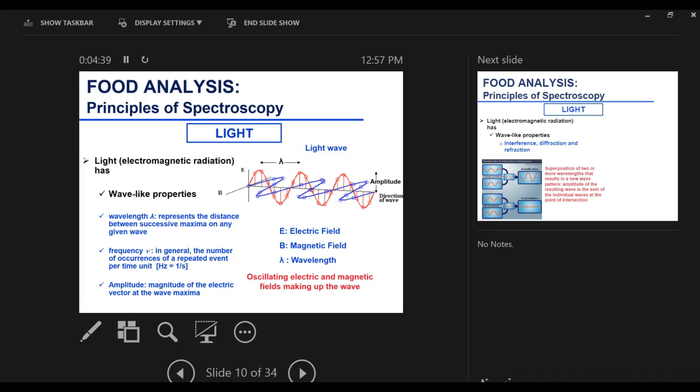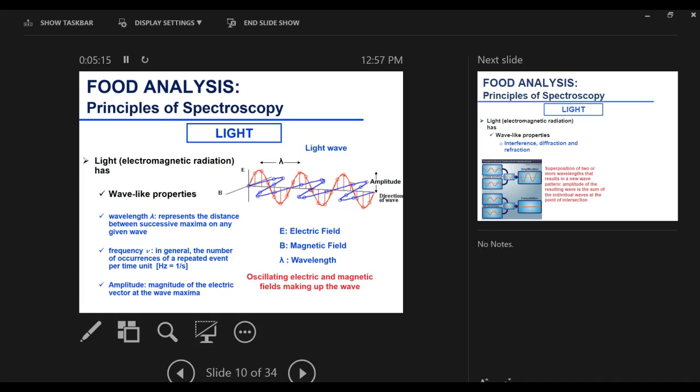light. So you have an electric field and you have a magnetic field. Okay, that's why it's called electromagnetic radiation. So you have the electric field represented on the E-axis, and then you have the magnetic field represented on the B-axis. So, and then certain terms that you want to know, this lambda is a wavelength. So you'll hear lambda. What is lambda? Is the wavelength. And the wavelength is the length between two optima.